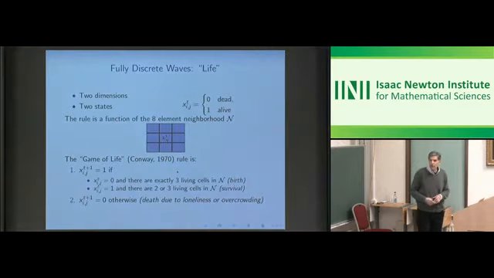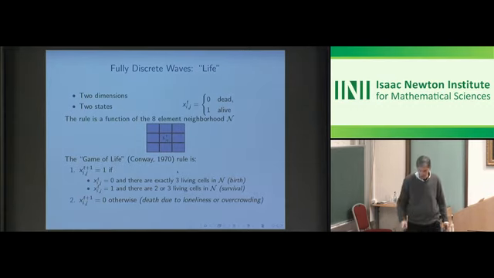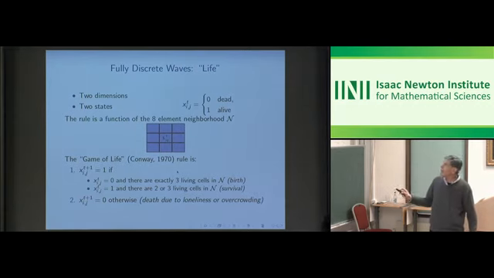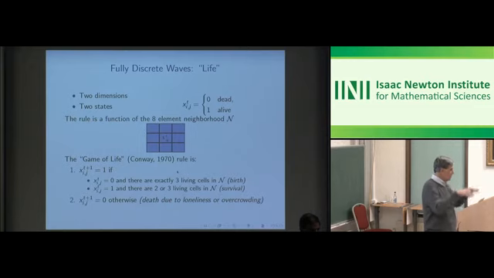Let me talk about cellular automata the last couple of minutes. I'm going to talk about the game of life. Many of you have probably heard about this. It's two dimensions. You take a little neighborhood, 3 by 3, and you take this checkerboard. You go from checkerboard to checkerboard to checkerboard. Time is 0, 1, 2. And there's a rule due to Conway.